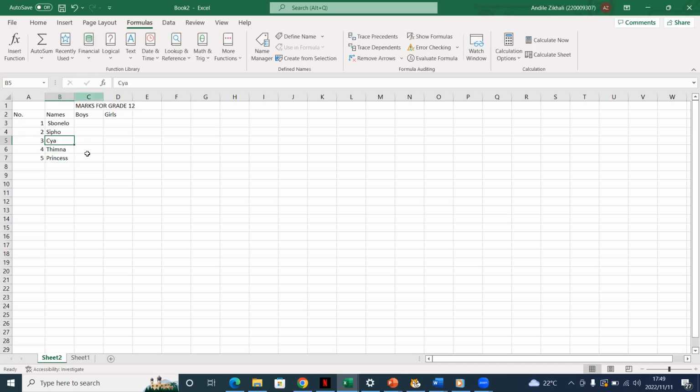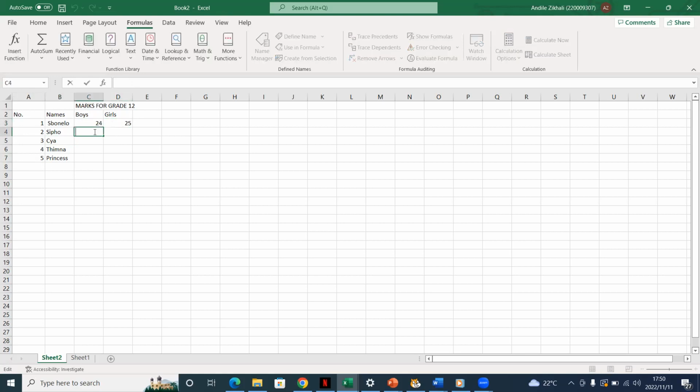Right, now I'm inserting my data. I have the first row, second row, third row, and the fourth row, which means we used how many rows? 4 rows. Now let's insert the numbers. Boys, let's say Sibonelo got 24, and he got 25.